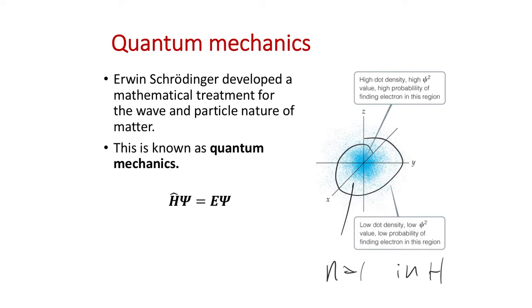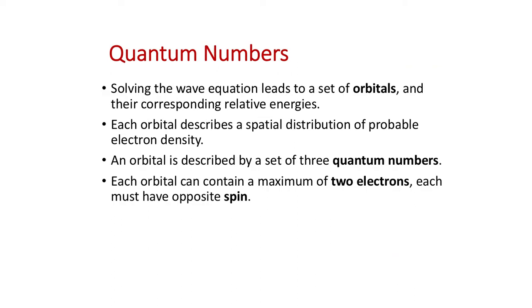So we would have a probability relatively close to the nucleus and a lower probability further away from the nucleus. And you can imagine, and we'll see some of these plots a little bit later, that as you go from n equals 2 to 3 to 4, the shading is just getting a little further away from the nucleus. So as we increase the n value, our probability is just becoming higher further away from the nucleus.